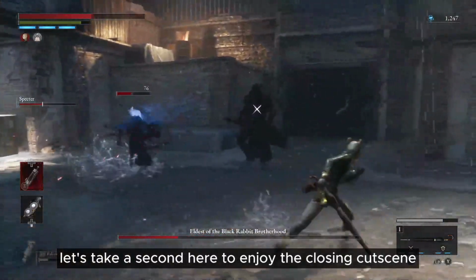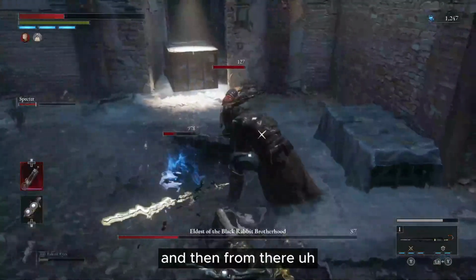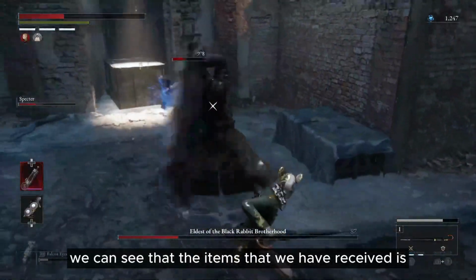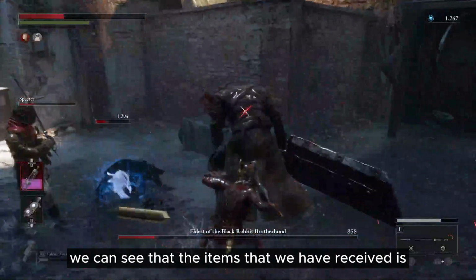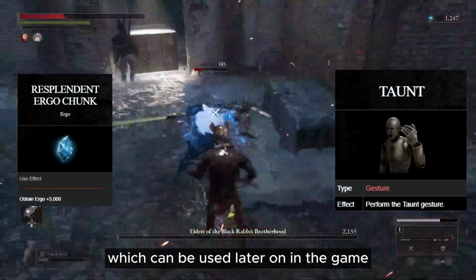Let's take a second here to enjoy the closing cutscene for the fight, and then from there, we can see that the items that we have received are the resplendent ergo chunk and the taunt gesture, which can be used later on in the game.